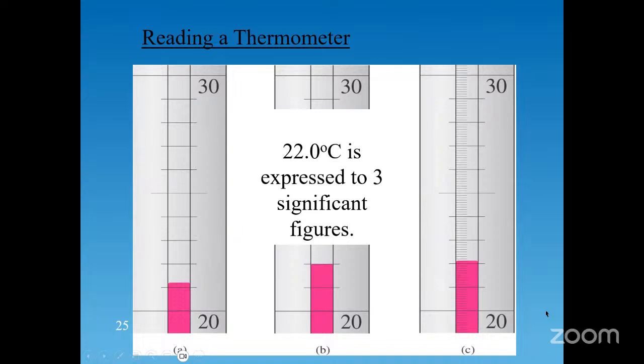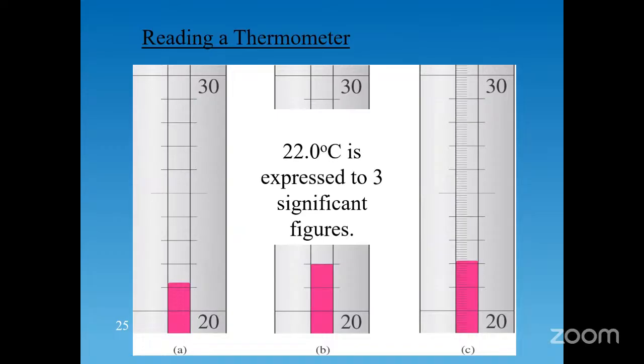Now, in this particular case, the mercury, I should say, is above the 22 mark, all right? So we know that, and then right above it, I don't know if you guys can see it, but right above the 22 mark, it seems as if the mercury level is just past the 0.1 mark. So we know that the first 3 digits would be 22.1, right? But it's just above that 0.1 mark. So again, we have to make an estimation. It's 22.1 something, right? So the question now is, what is that something?